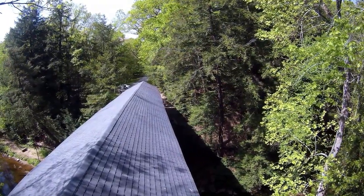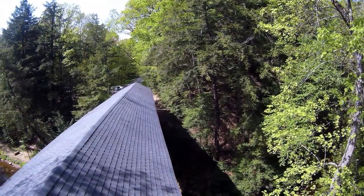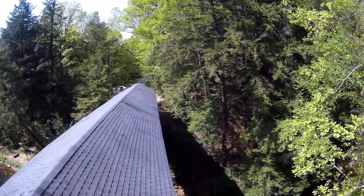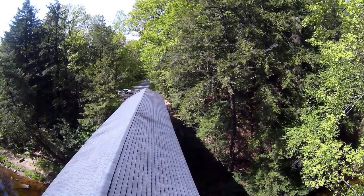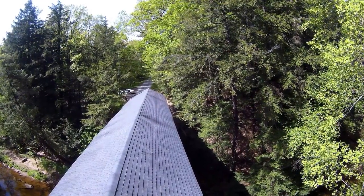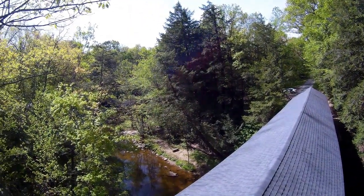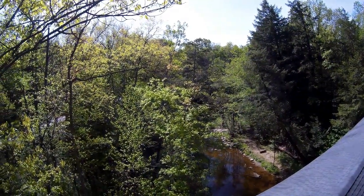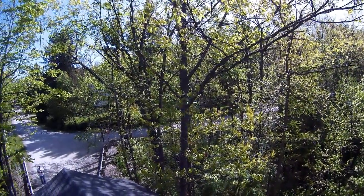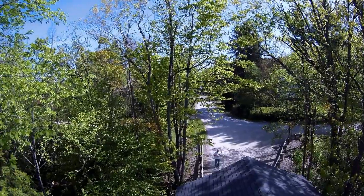I kind of inched my way out towards the center of the bridge trying to decide if I wanted to go any further. I looked at all those trees and decided it probably wasn't a smart idea to try and FPV it all the way across and then bring it back. So at this point I decided I'd just put it in a hover and hit my panorama button on the control, letting the craft itself do a slow 360 as it turns to take in the surroundings — lots of trees, pretty wide open space but a very nice area nonetheless.